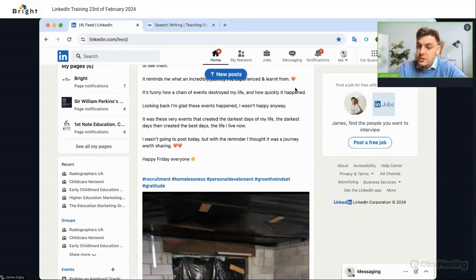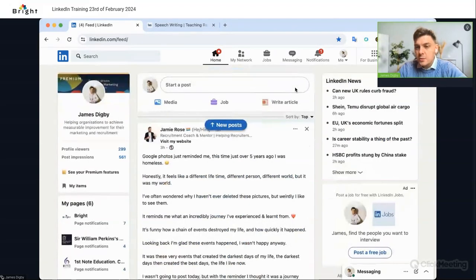However, the reason that's happening is because initially your network will be engaging with it because they might be colleagues, or people that you know, or just interested in you because they know you personally. So there's a bit of engagement, it's given a bit of value, but then after say 50 or 100 people, it very quickly gets lowered in value because nobody else is engaging with it. The best way that you can overcome that and get your content out there would be to share content that will be relevant to your target audience and relevant for them to engage with.